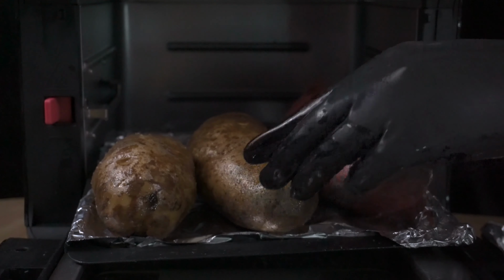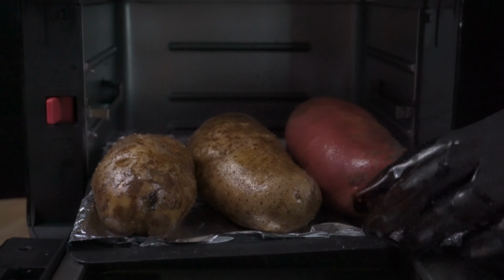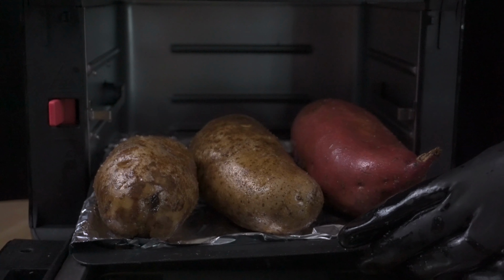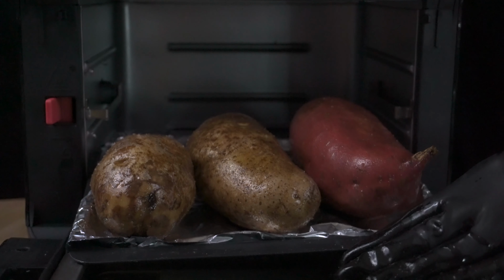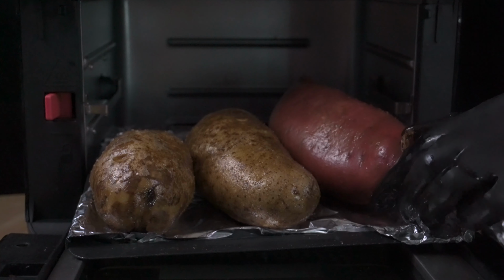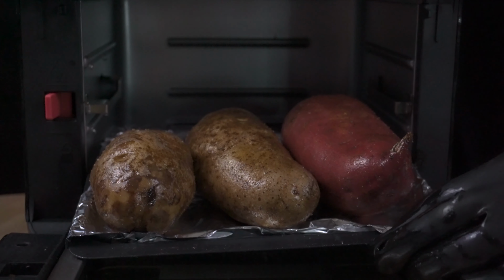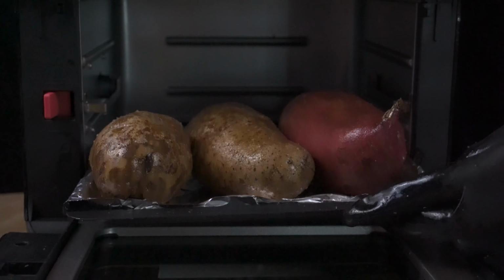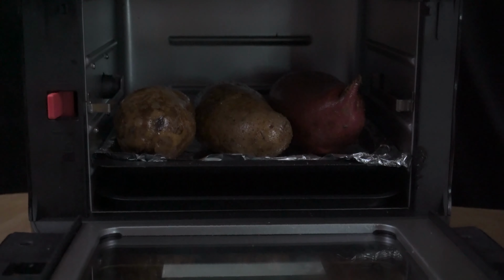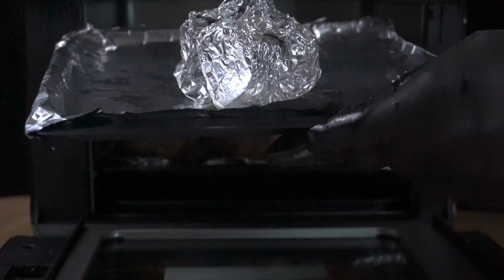Just take your little fork or a knife and make little dents all around it, on top, wherever you prefer. I typically don't wrap my potatoes because I like my skin crispy. The reason you want to prick these is because it cooks more evenly when you throw them in the oven. So we're going to throw these in, as well as our roasted garlic. We're going to roast that.